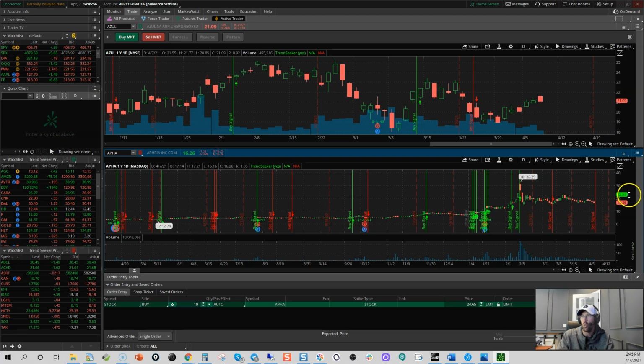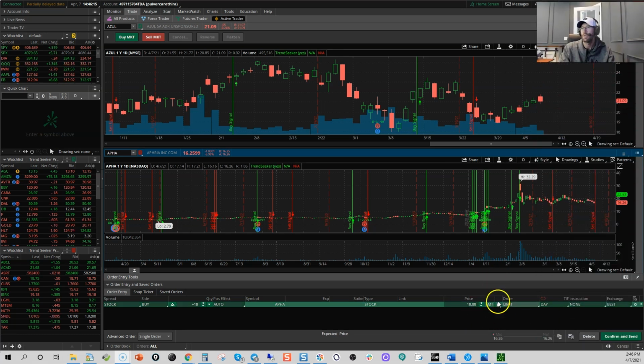There's an ask at 22.53, maybe, or there might even be an ask price at 24.65 if that's market. So let's go back to, if I want to buy it at market, let me see what this says here. If I go down to $10, okay, I can set this up. Let me move my little face out of the way. So I will put a limit order in at $10.